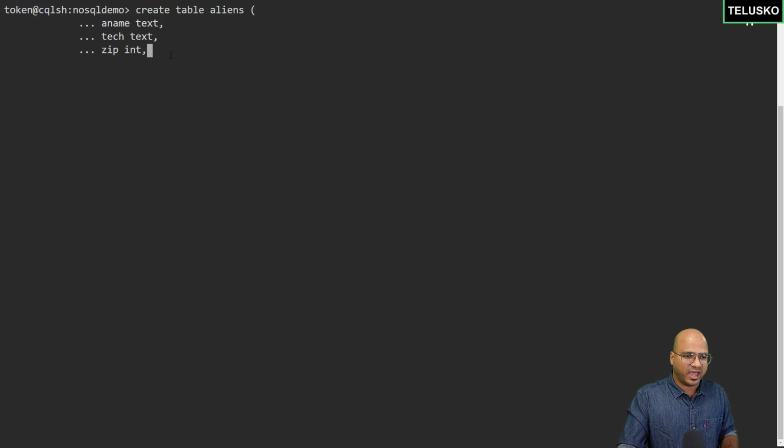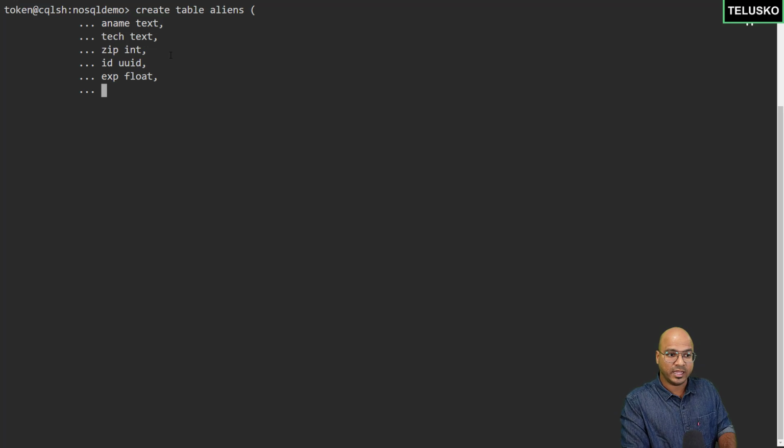Okay, so basically we have zip, which is of type int, and then I also want a unique column here. As you can see, we have 3 columns here and they are not unique. So in this case, you can use another type, which is ID, and the only purpose of this column is to have something unique. So I can say UUID, and every row needs to have a unique value. In fact, let's also use one more, which is experience. Let's specify experience as float because that's my decimal value. And that's it, these are the columns we want to specify.